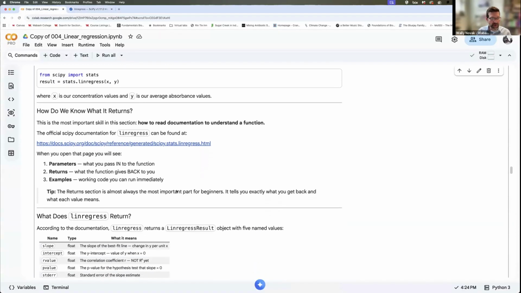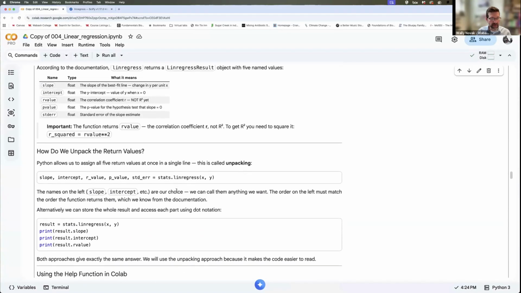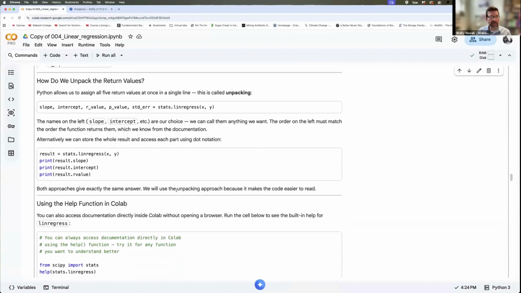How do we get all these parameters? That's really what we need to talk about, which is called unpacking. Because when we use this linear regression, it's going to return at least 5, 6 values, but however many we want there. How do we get those? So what we can do is feed it all of these values. So the slope, intercept, these are variables. So the slope gets assigned the first one, the variable intercept gets assigned the second one, R value gets assigned the third one, and so on. So that's one way we can do that.